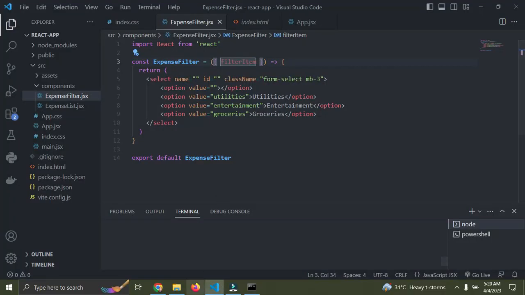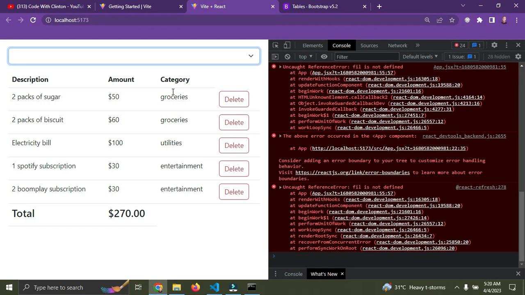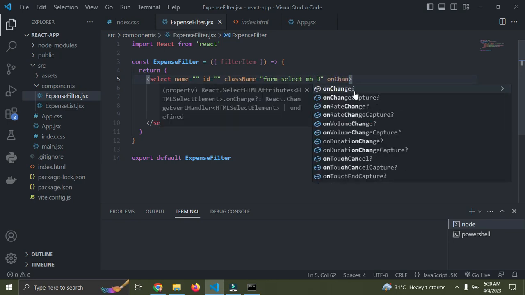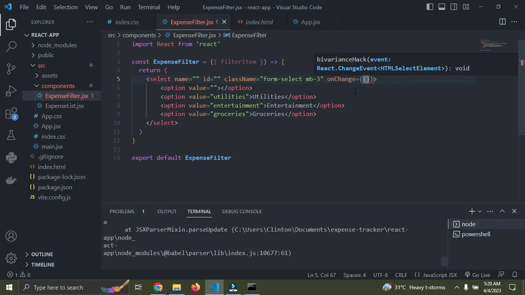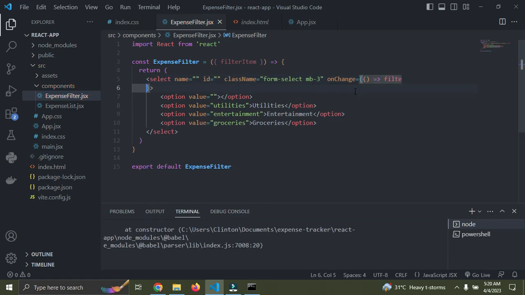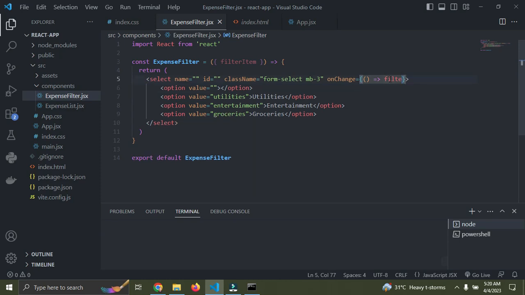Whenever we pick any of these categories, a change event takes place. You understand? So we're going to listen for a change event. I'm going to say onChange should be equal to, and then we can simply call the filterItem function.